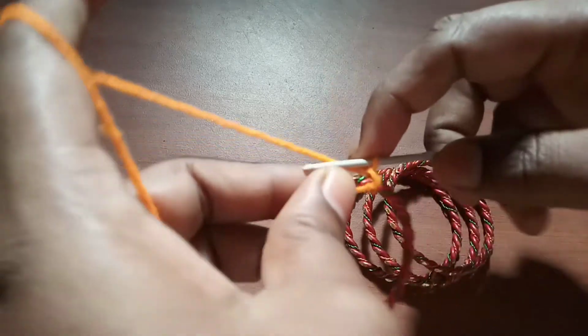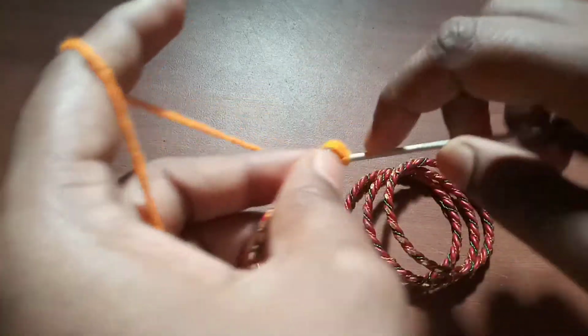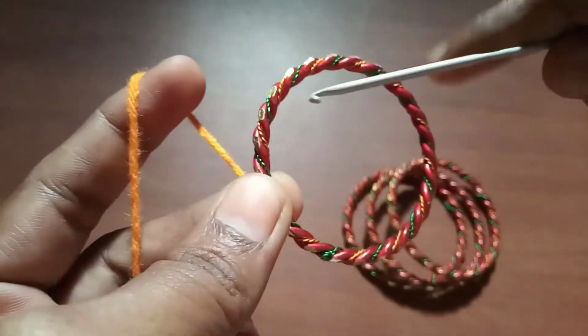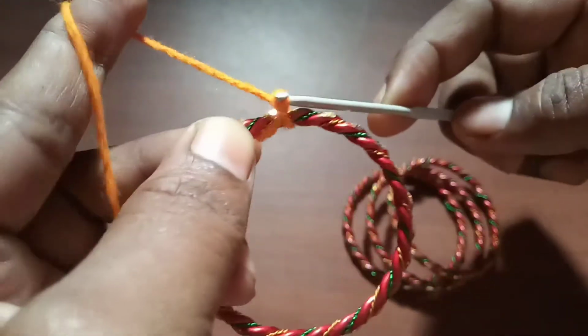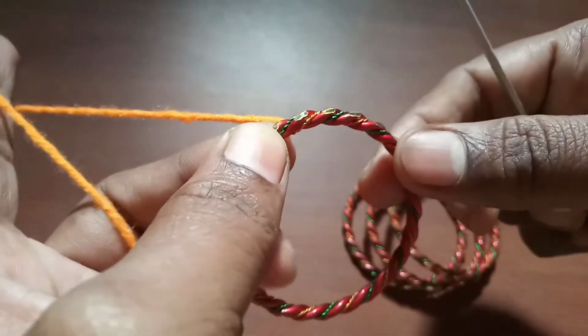Then we have to make a chain stitch. Make a single chain stitch and then continue doing a single crochet. I'm gonna repeat it all over again. So I'm removing the stitches I just made. Keep the tail end along with the bangle. Insert the crochet hook, yarn over, pull through, and then do a yarn over, pull through the loop to form a knot. This is the removable knot.